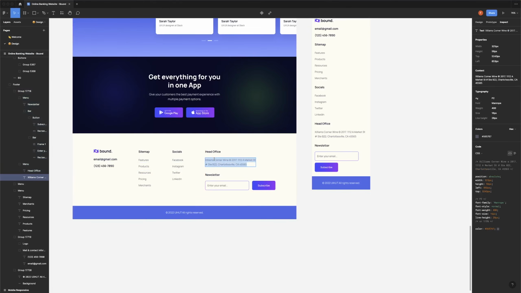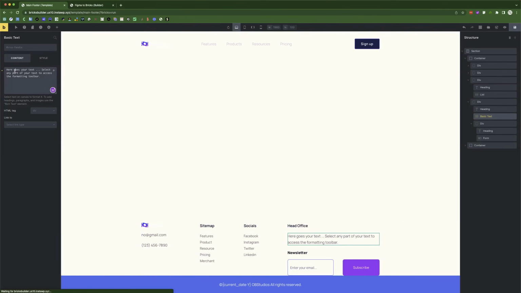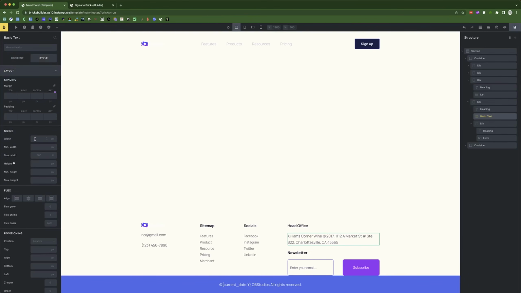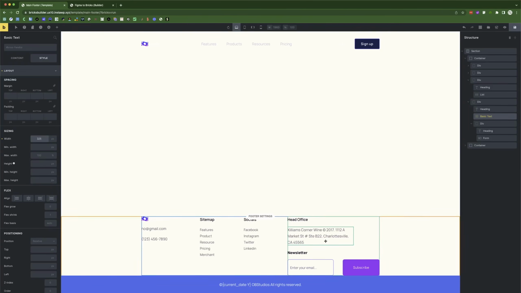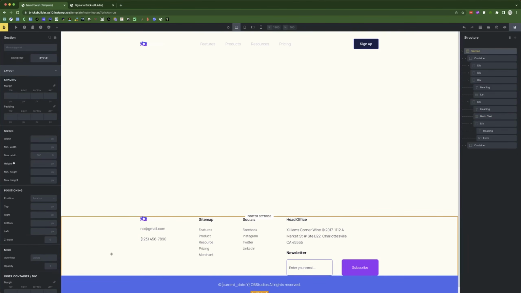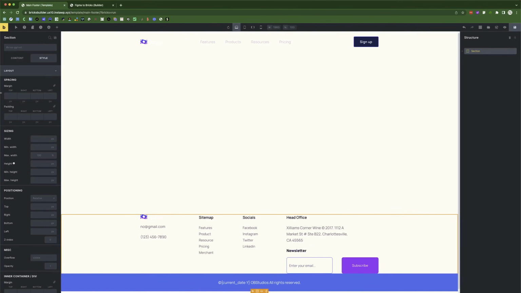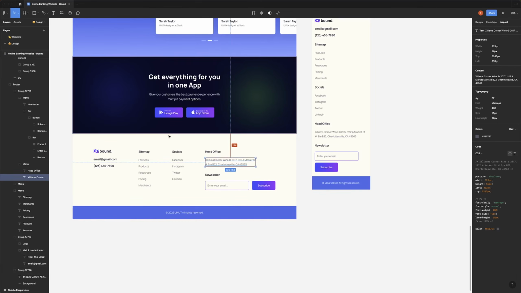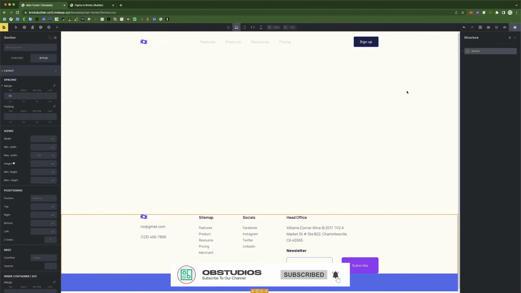Our text over here is this 325. So click on this text, go to layout, and put this on 325. That should be good. So newsletter text, everything seems to be on point. Next, I'm going to click on that and give it a top of 50. The reason I'm doing that is you can see there's a big space over here that they have.